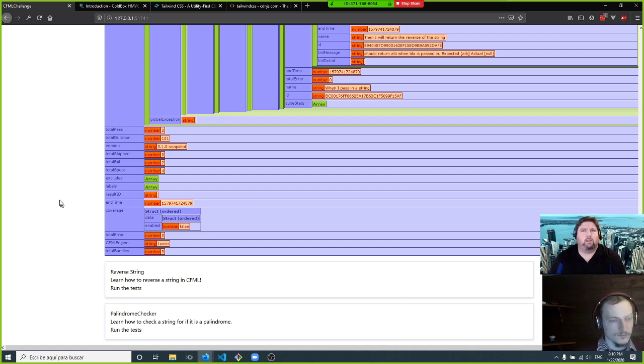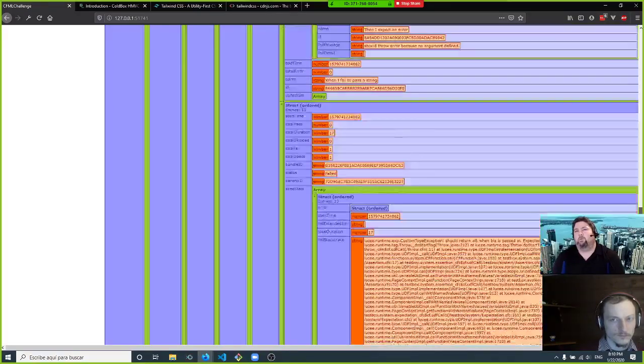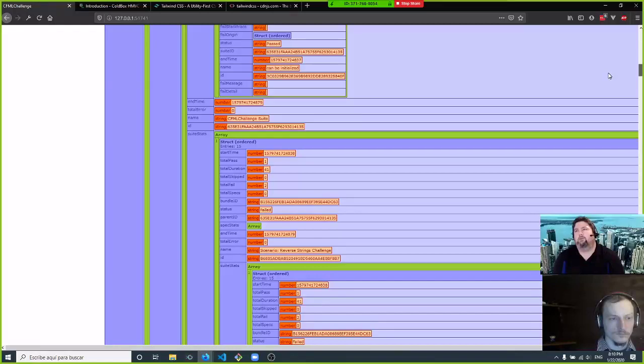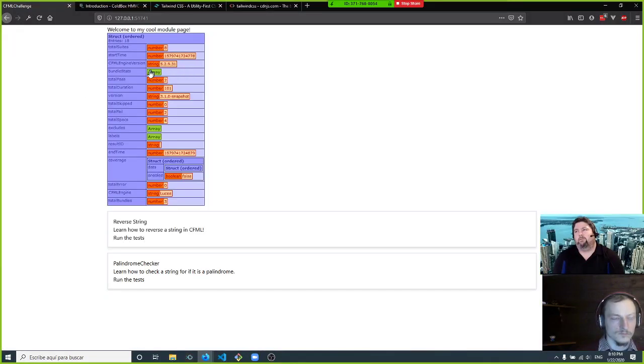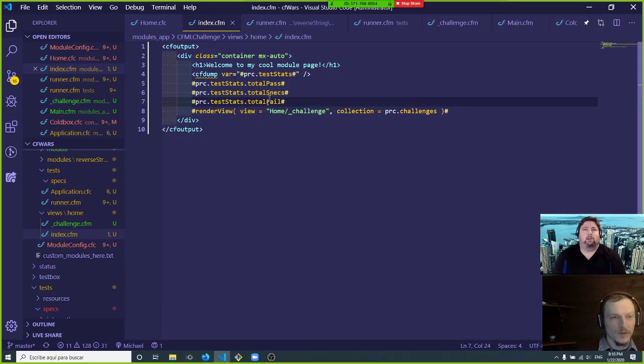It's kind of neat because we just changed that one little thing, and TestBox gives us back JSON. And so this is how you can actually do stuff in your CI as well. If you want to run your tests via JSON, your CI can actually go and pass the number of tests. It can output errors. It can do all sorts of stuff. Obviously, if you have failures, you should be killing your build, because you don't want to continue if you've got failing tests. Yep. But yeah, so now let's just get rid of the dump.